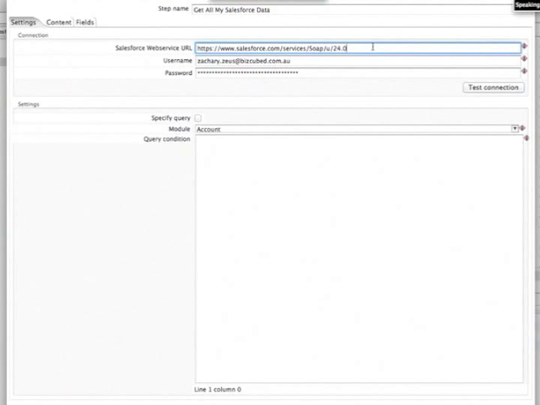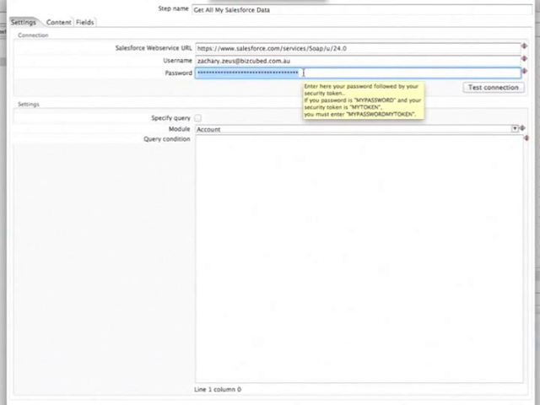So when Pentaho first came out with the Salesforce integration, it came out with the 10.0 version of the Salesforce API, and so people who built their connections with version 10 had difficulty as the tools upgraded. So that's just something to be aware of, just that there's a synchronization between the API you're using and the API you're calling.